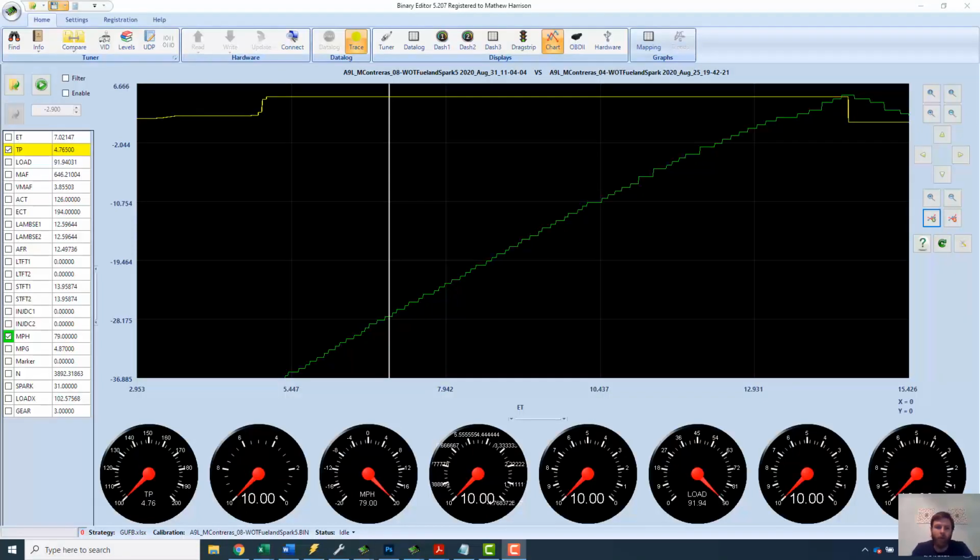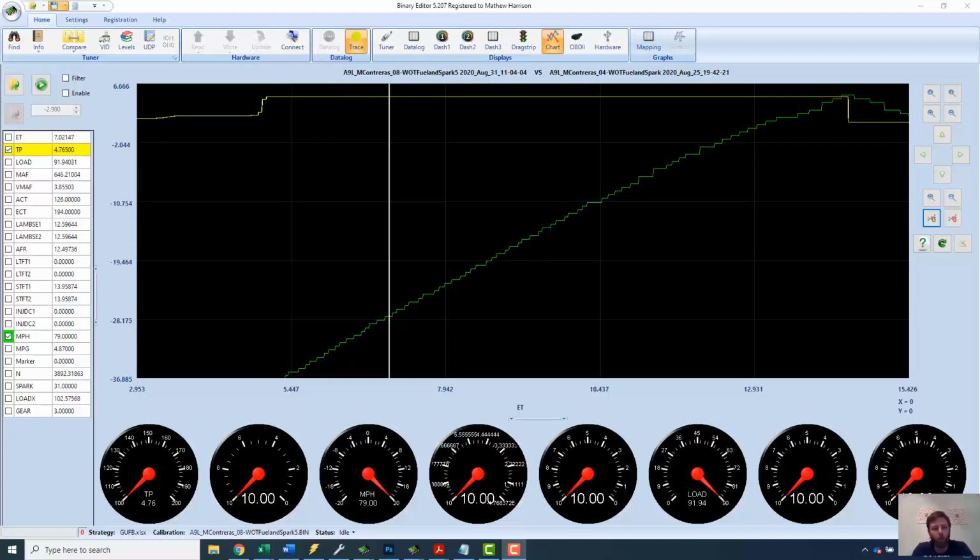This is a feature inside a binary editor I didn't personally know about for probably a couple years of using this. And it's an interesting way to look at things, when you're street tuning your car, you're not using a dyno, but you're really trying to figure out if you're making top-end improvements. As you tweak your timing and your fuel and make those little changes to really get everything you can out of it.